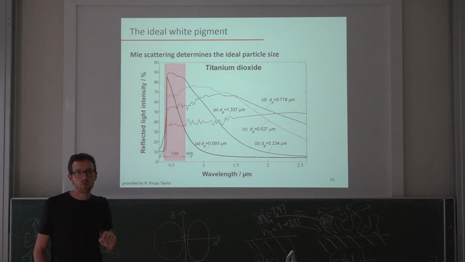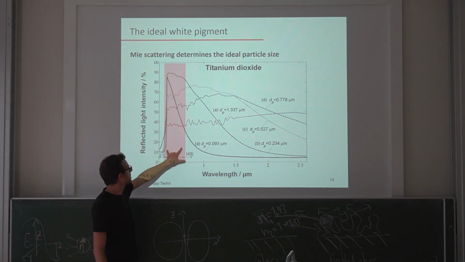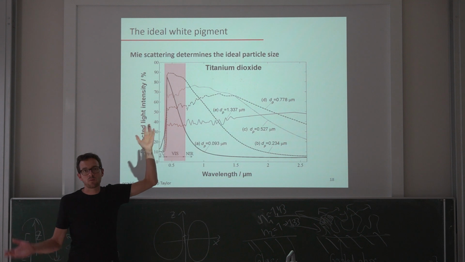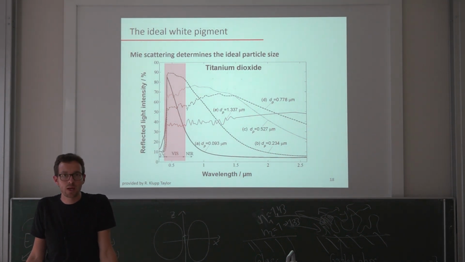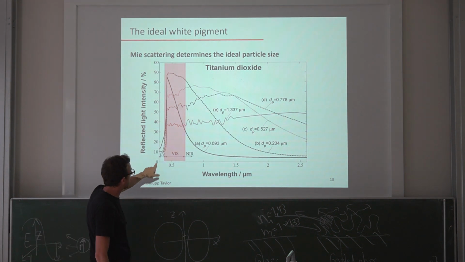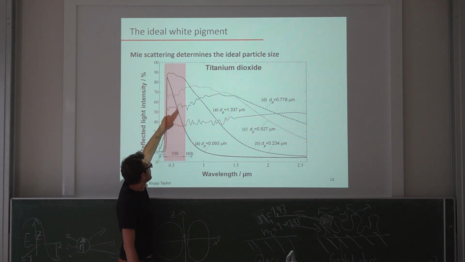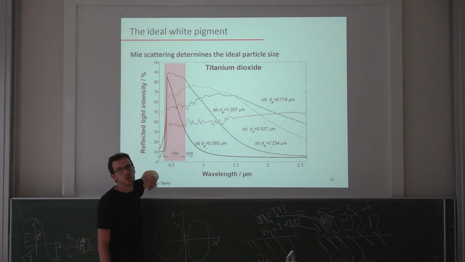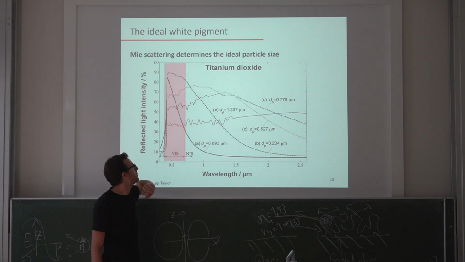And this graph here is a little bit busy. You see this is the visible range. This is what interests us. Now we don't really care if our wall is good at reflecting IR light or other light wavelengths. We just want to make it look white. And we see now if you change the size of the particles, this is approximately 100 nanometers. You see already in the visible range, the efficiency of scattering decreases. So this will look a little bit bluish because it scatters blue light more efficiently.